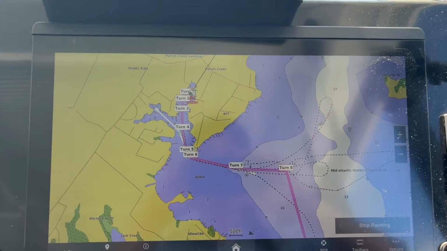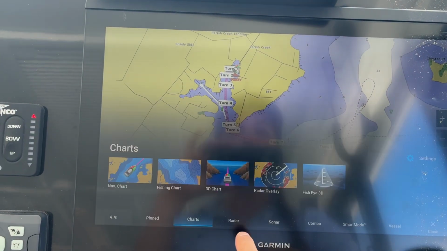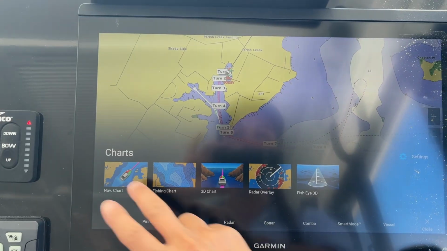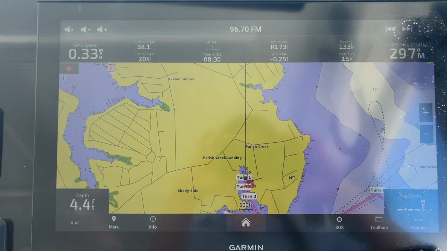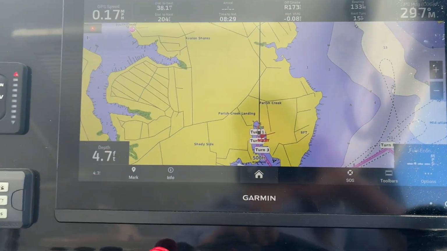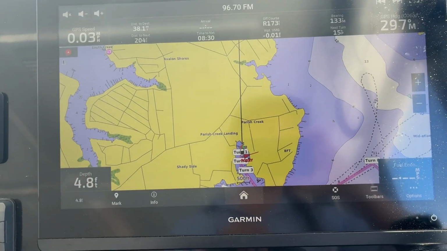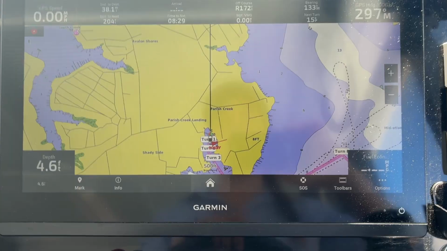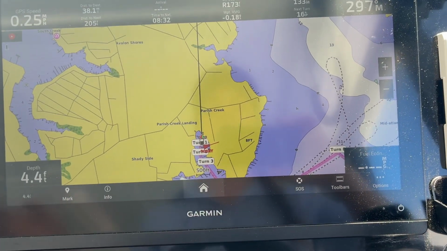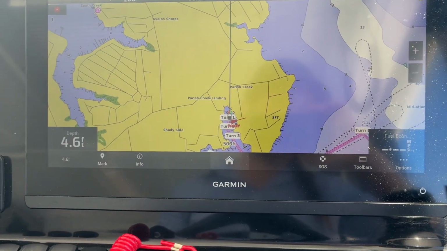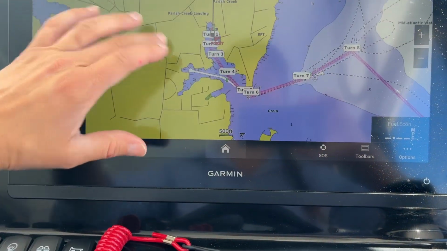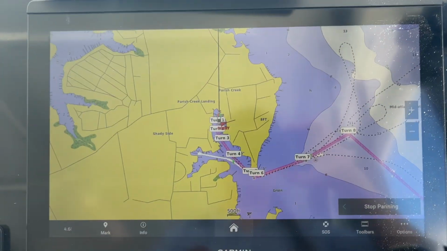So the other thing I wanted to show you is, okay, we're just in charts. Stop panning. Let's say you wanted to build a new route. You want to go somewhere else. All of a sudden, the weather doesn't look good. You don't think you're in the mood to go all the way home to Anchorage Marina. Maybe on this occasion, you want to go to Eagle Alley and get lunch first on your way home. And you wanted to put in a route for that. Okay, very hypothetical scenario. To build a new route, it's very simple.